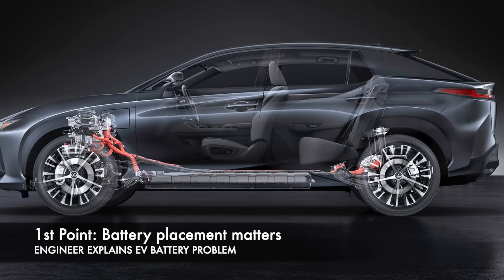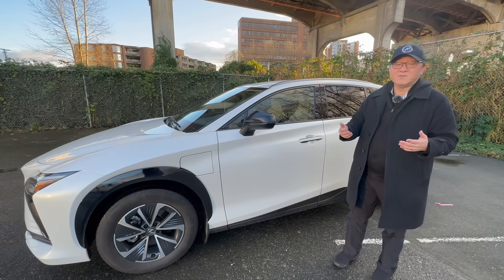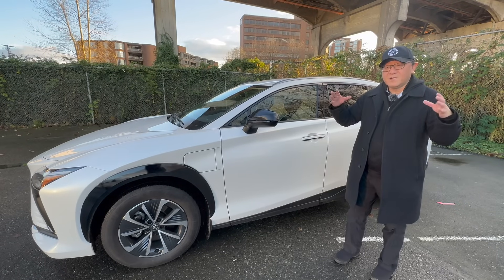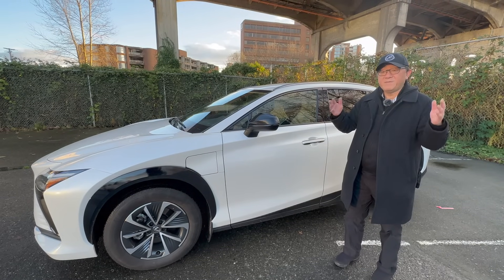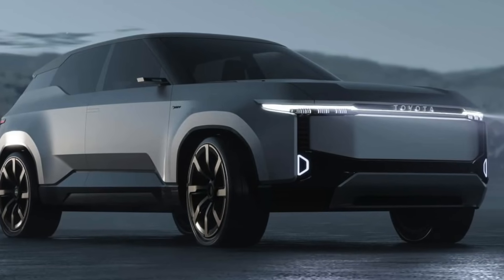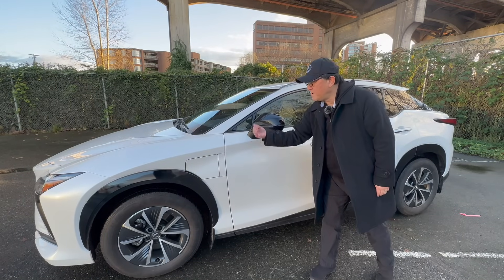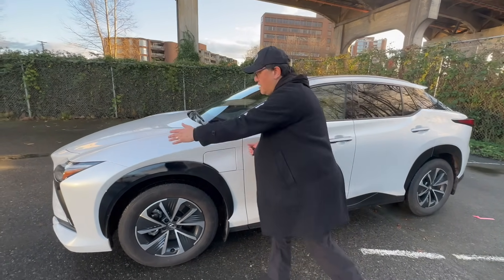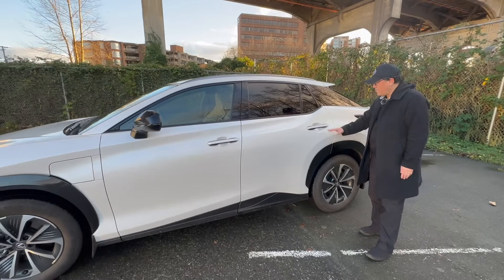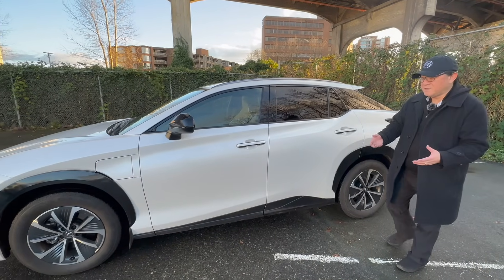So that is one problem with electric cars — the placement of the battery. Now, in the future, as an engineer, what I would suggest to the automakers is to come up with a design in which the battery packs are not one large unit. If they're able to break it into maybe two or three components, then you can strategically place the battery in different parts of the vehicle, not always on the bottom. So maybe half the batteries are on the bottom, maybe one battery pack right behind the firewall away from the front and also away from the bottom, and perhaps another battery pack right behind the back seat between the rear passenger seat and the trunk. That way you would protect it from underneath and minimize the potential damage.